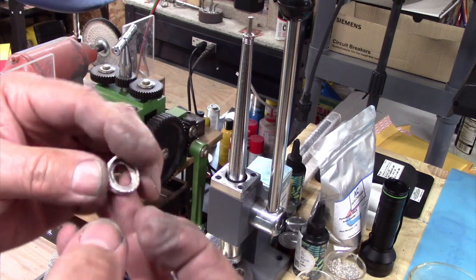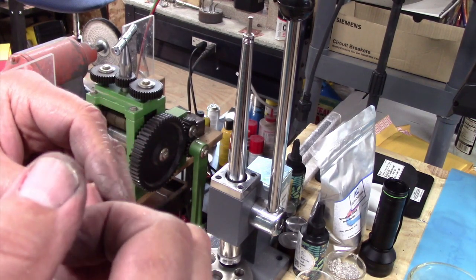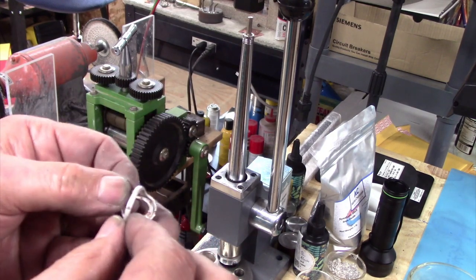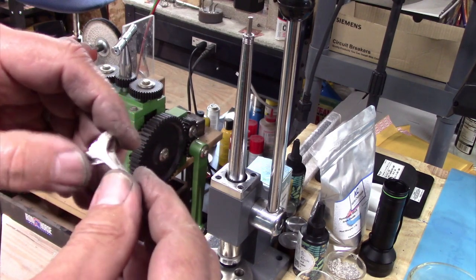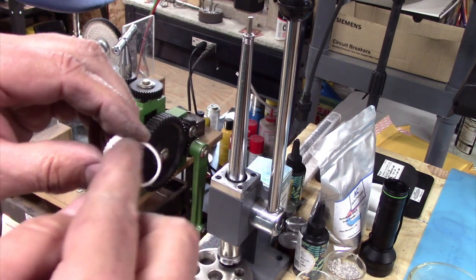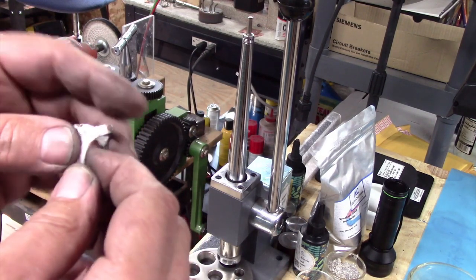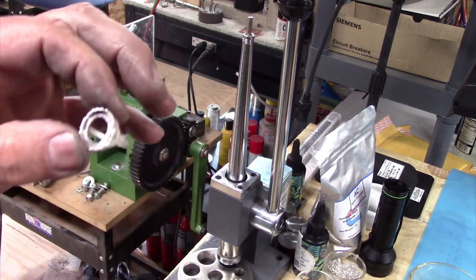And then I'm going to solder it from the back using probably medium solder on this one. That will add a significant amount of integrity to that setting. Okay, and then I'll be able to reshape the shank into a round, and I'll resize it to be about a 9 to 10, and I'll show you what that's like.